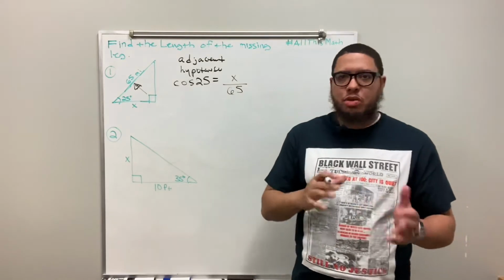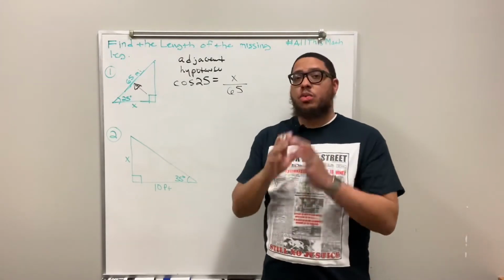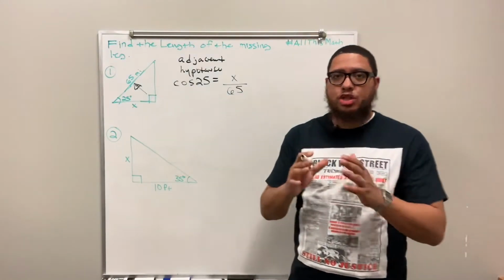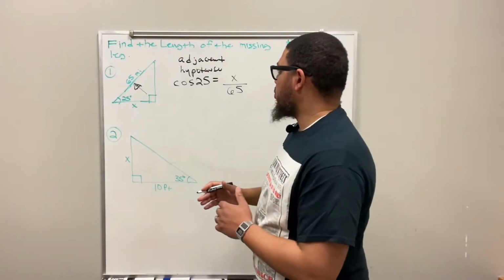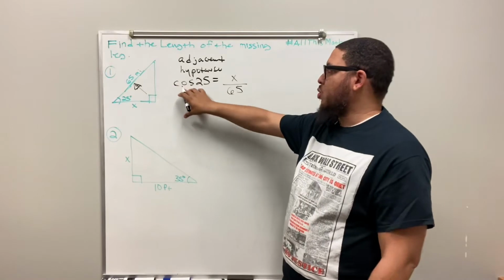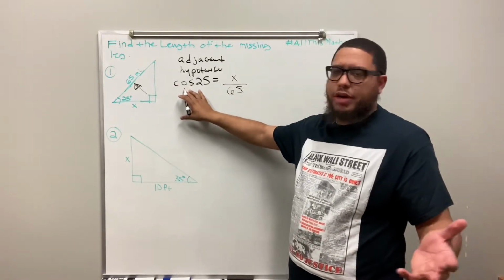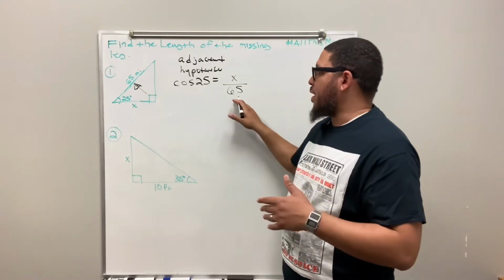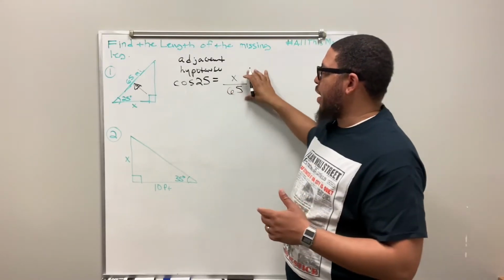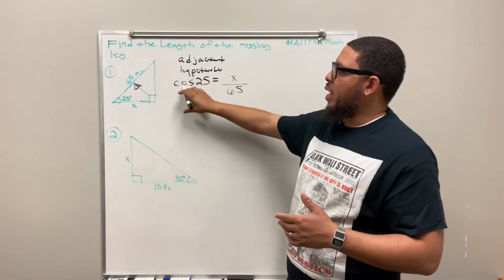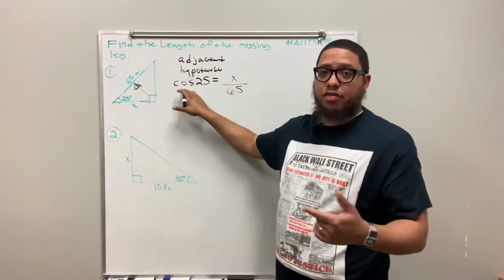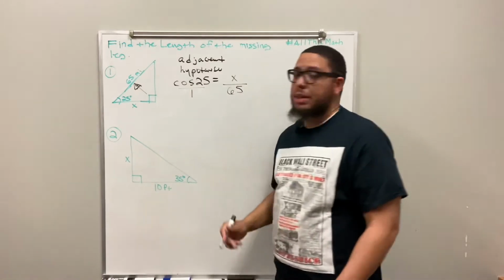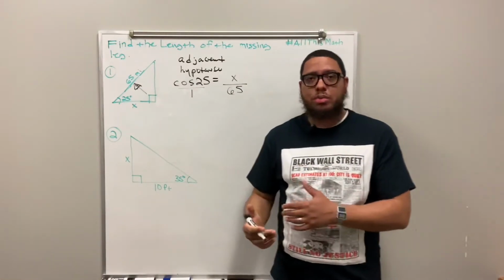That's the most difficult part, setting up the equation. Once you set up the equation, now we're back to algebra 1, just using our algebra 1 skills. So you could either evaluate cosine of 25 using your calculator first, or you could just cross multiply first. Because remember, this is a fraction. And while this is not a fraction, I can make it look like a fraction by just doing this. Boom. Now it looks like a fraction. So then I cross multiply.